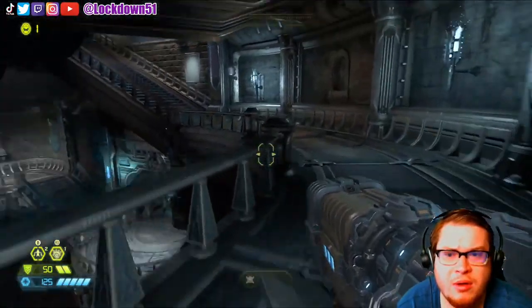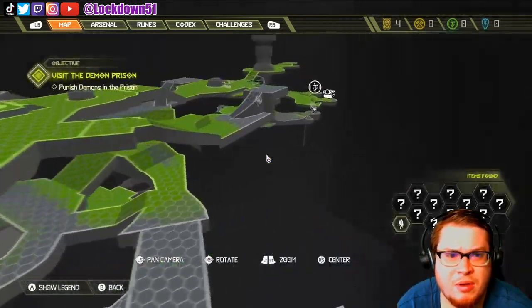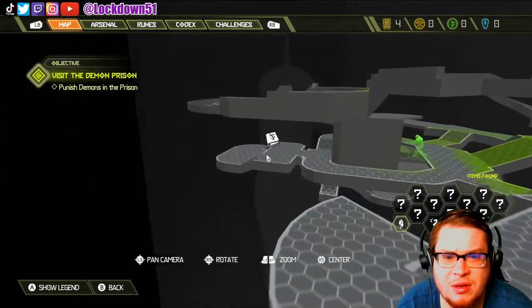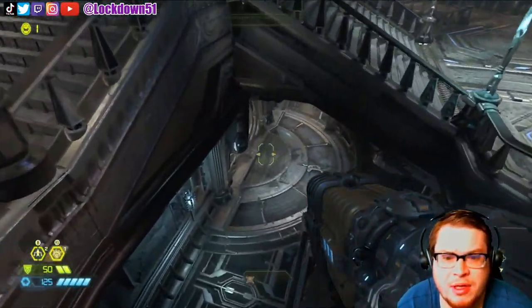Alright, where do we go now? How do I get my map? Where's my map? Can't get into those spots yet. Do we need to go in there and do something? Alright, I guess I'll go back down. I'm guessing they want me to do something down there, so let's go.